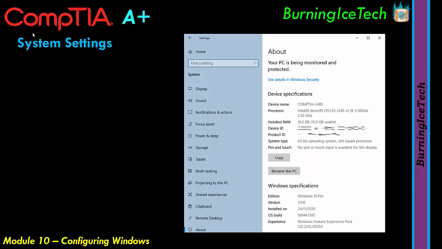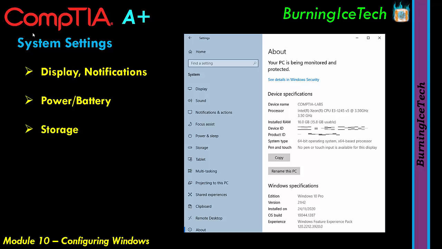What you will see there is things like your display, notification settings, power and battery settings, storage settings, and much more. I mean, you can see there in the picture, if you look at the navigation menu on the left, there are quite a few things. Once again, take that with a pinch of salt, because when you go in there, you're probably going to see more than what I see there, because Microsoft is constantly adding more and more and more stuff there.